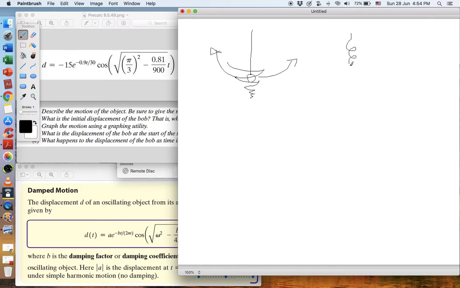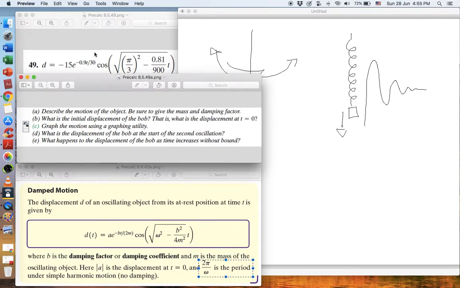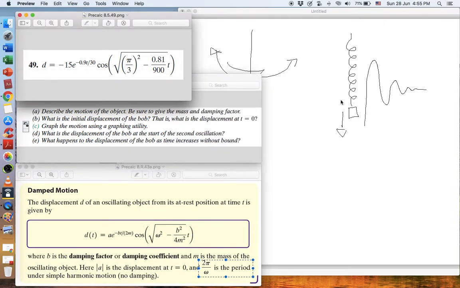Just like if we have a mass on the end of a spring, we can pull that mass down. And when we release that spring, it'll want to go upwards, and then it'll come back down and go up and down and up and down until it comes back to its natural resting place. And so we can use math to understand those types of damped motion problems.